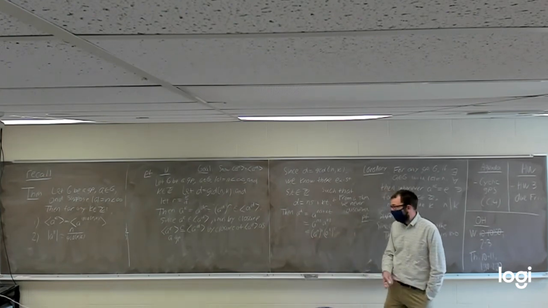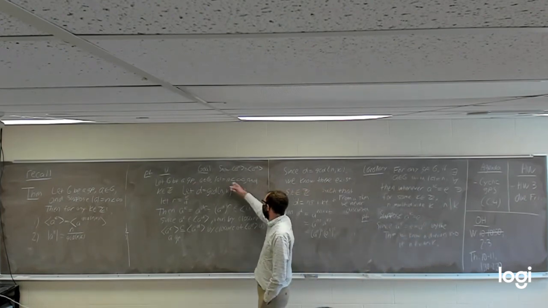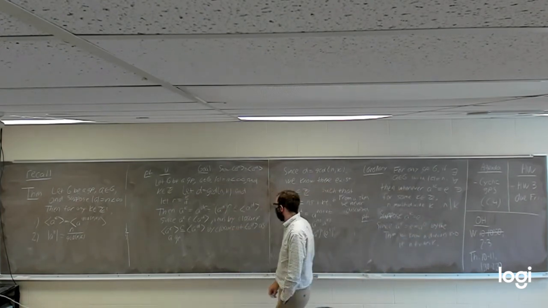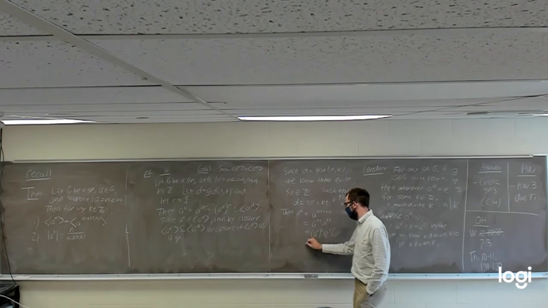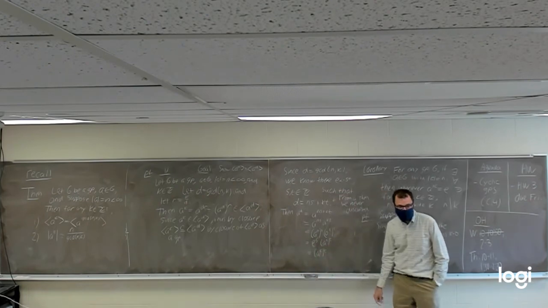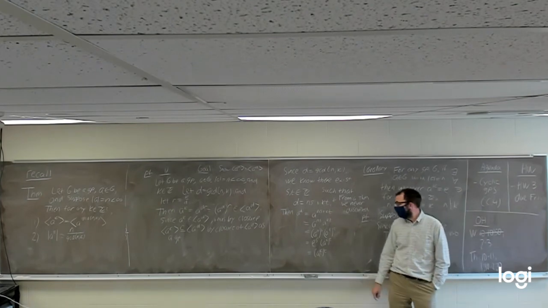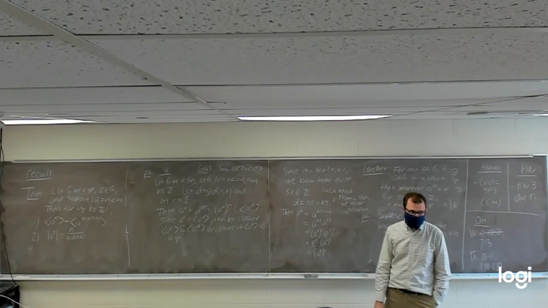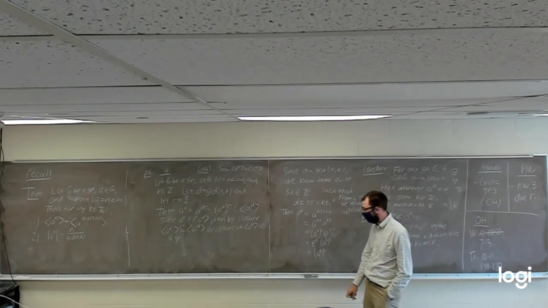It's going to be the identity. Why? Because a has order n. So since a has order n, a to the n is the identity. So this just becomes a to the k to the t power. The s ends up not mattering because e to any power is just going to be e.